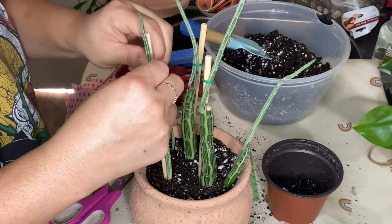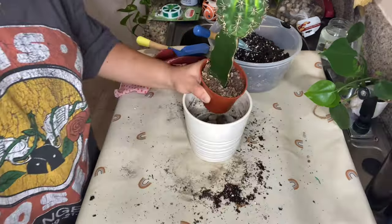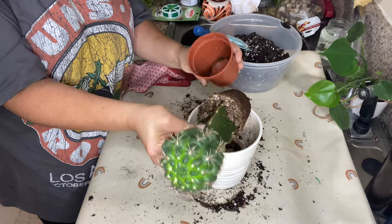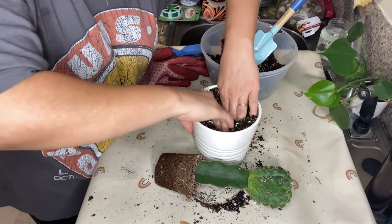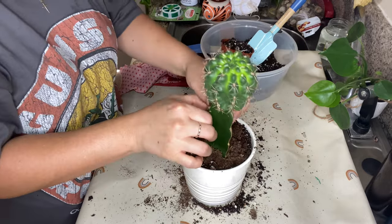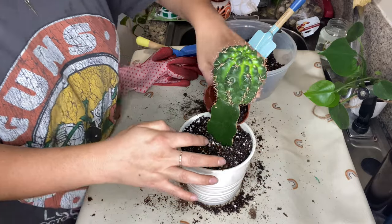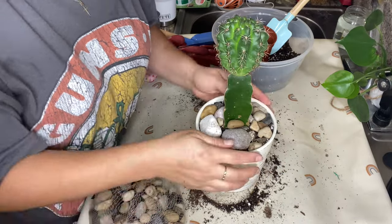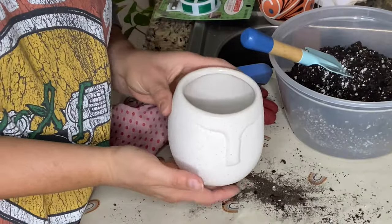This is a leggy plant so it does need the support. As you can see, it's very thin, so it doesn't hurt to add this additional support and it is also thriving. This other cacti that I am repotting, I've had for probably about two years or more. I'm always afraid of repotting cacti because it's prickly, and also they're very delicate. Cacti and succulents don't necessarily thrive indoors — they really just love to be outside, they love full sun. So this is why I procrastinate so much to repot them, but she is thriving and doing well.